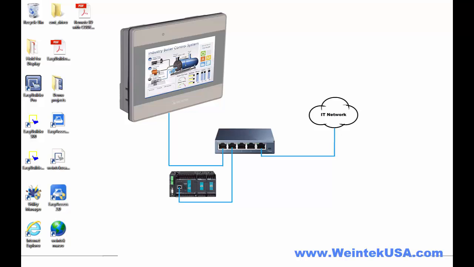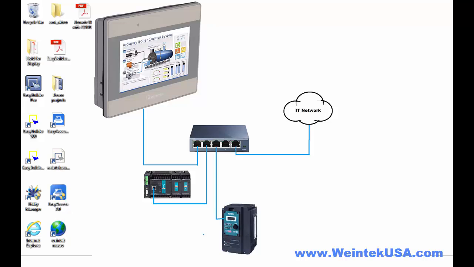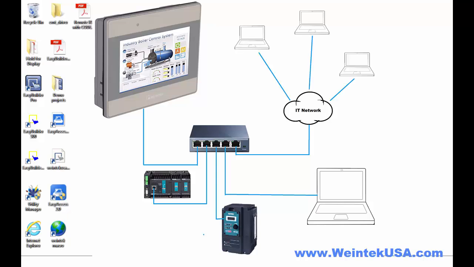In this scenario, you could have multiple devices talking to each other. You could have an HMI and a PLC talking through a switch. Then you could add a VFD, or even connect a PC that could talk to all these devices simultaneously, or even multiple PLCs directly through the switch or through the IT network.